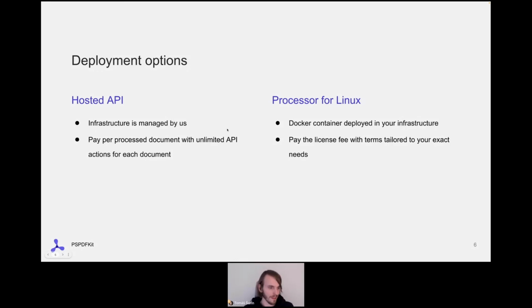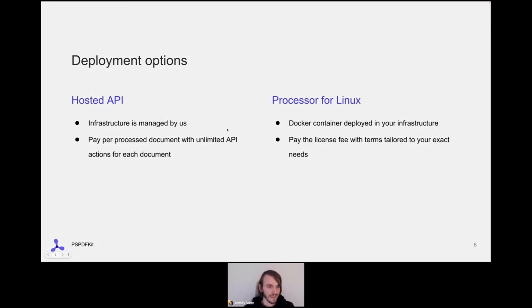In terms of deploying it, as you've seen, it's as simple as sending an HTTP request to our endpoint. So it should be very, very simple to integrate it into your workflows, into your apps, or wherever.